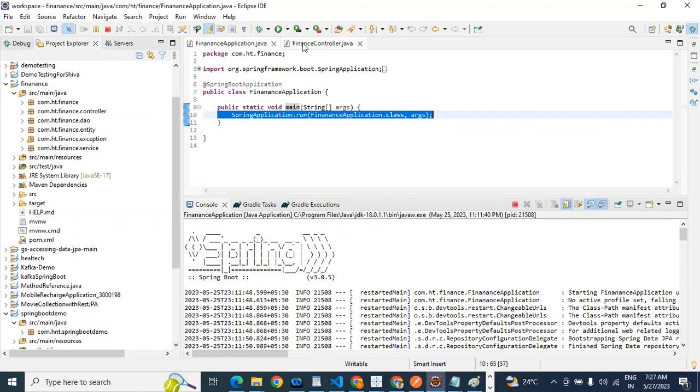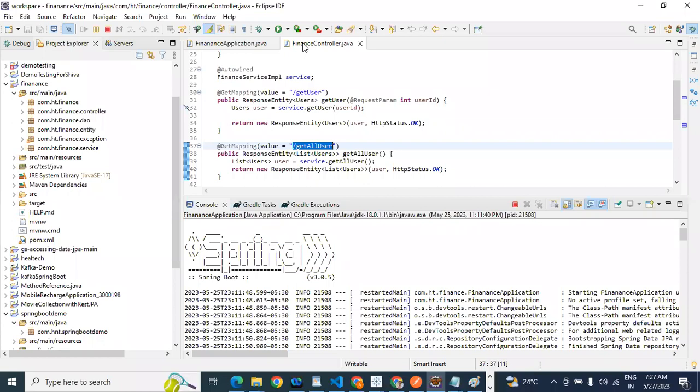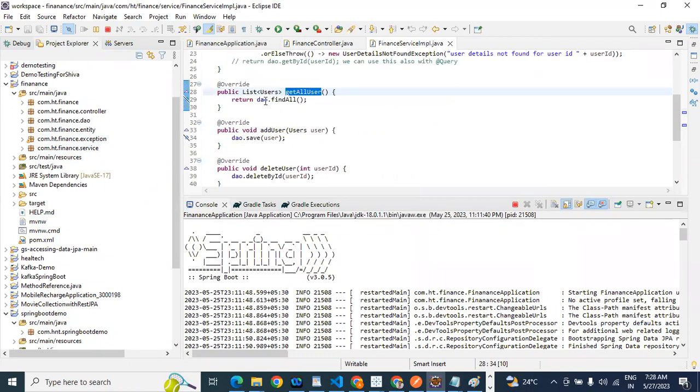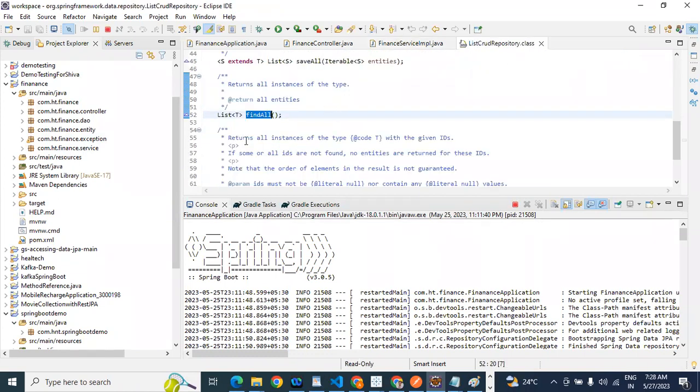Then the next step, it will go to the controller, and in the controller I will have the link for the service class, the service package. So it will go inside the service. Suppose this is my endpoint in the controller, that URL basically. Now the code will go to the service. In the service, I have the DAO. Just you have to see the word. So from service I will go to DAO, and then further from DAO to the entity.